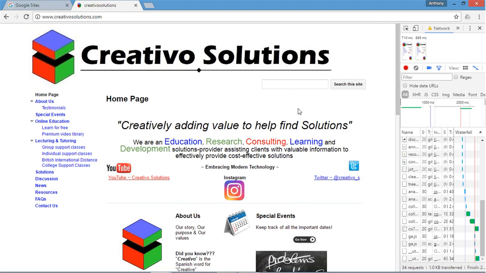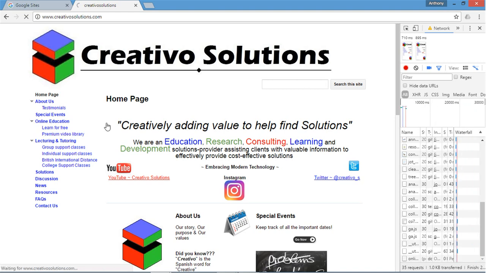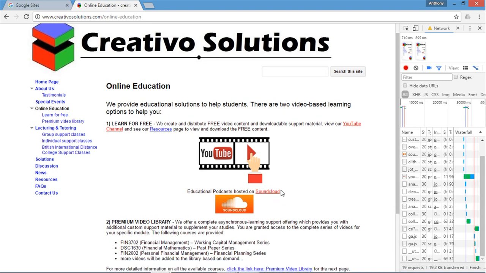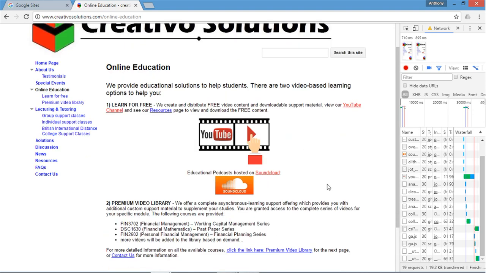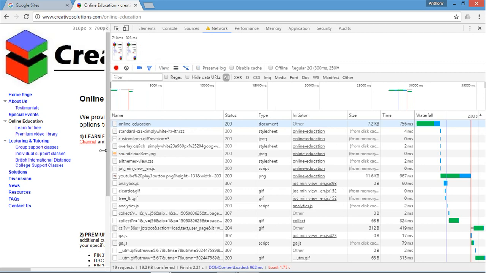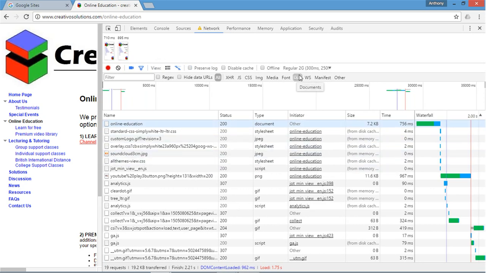So I'm just going to move that aside for now, and I'm going to access another page. Let's have a look at something like the online education page. If I click onto that link, it then opens up this particular screen, and again we're going to be looking at performance in terms of accessing that page.